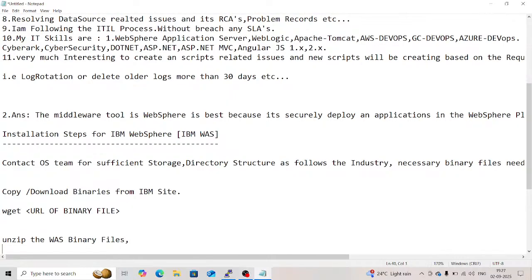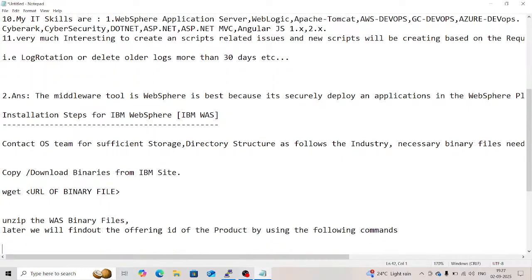Later, we will find out the offering ID of the product by using the following commands, ./imcl.